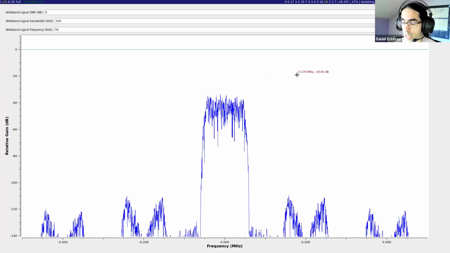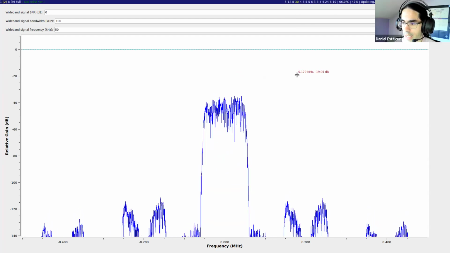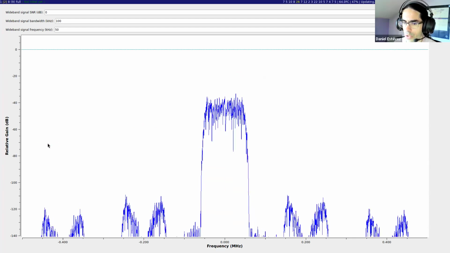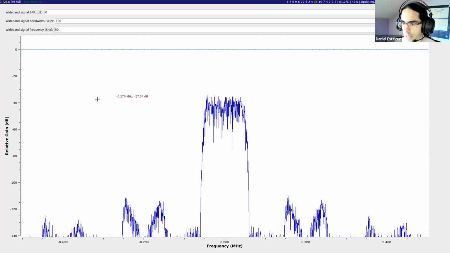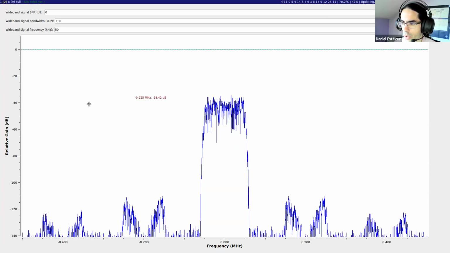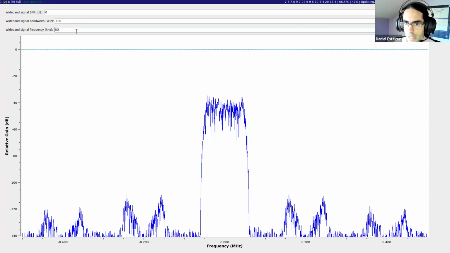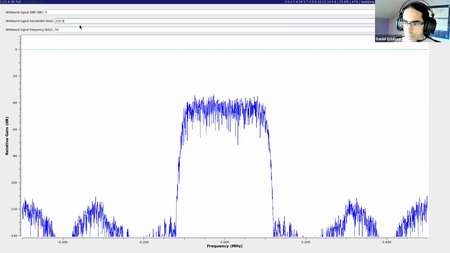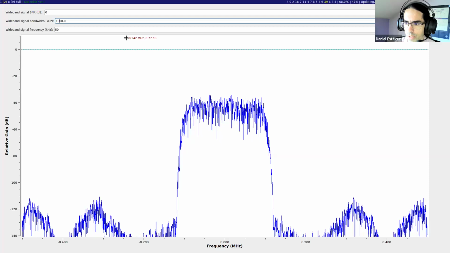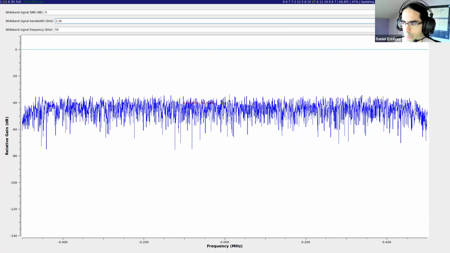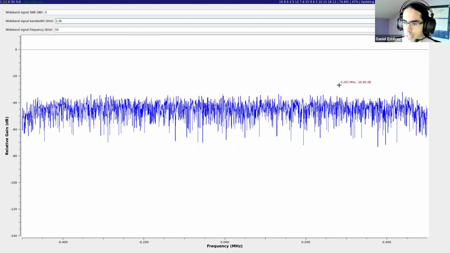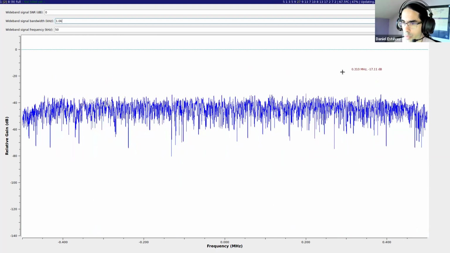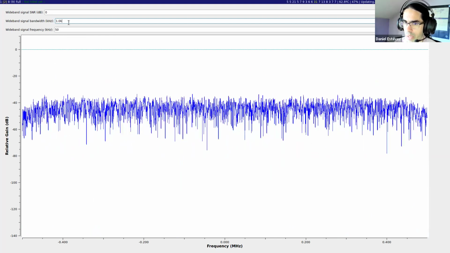Most astronomical sources are wideband signals, and they usually occupy much more spectrum than our radio telescope is able to receive. So what would happen in that case is the noise from the astronomical source would occupy all the instrument passband. And I can even change parameters here. So I have the wideband signal bandwidth, and I can play with that. And I could even make it like so. Like this, it would be as a quasar, for example, which is one kind of astronomical source that occupies the whole spectrum, or the whole spectrum we care about.